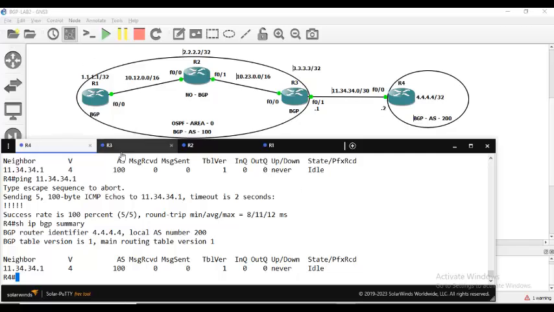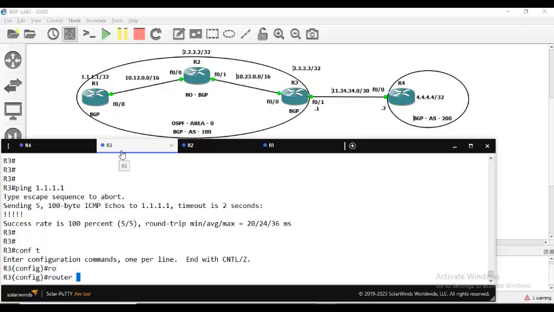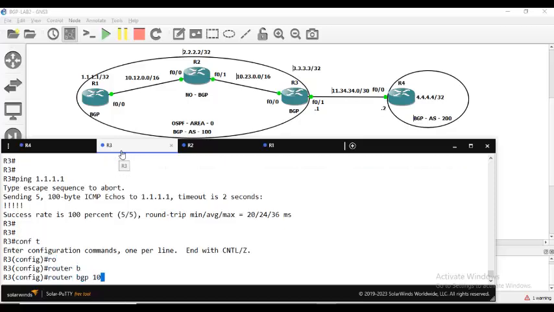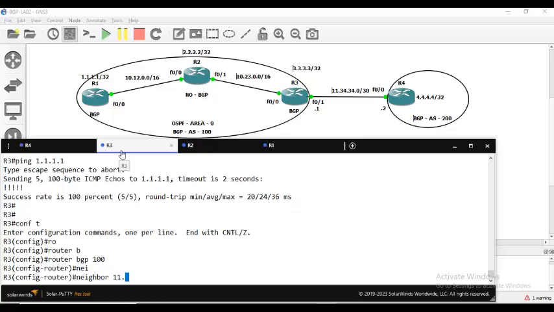On router 3, we say router BGP 100. Router 3 belongs to 100. Neighbor is 11.34.34.2. Remote AS is 200.